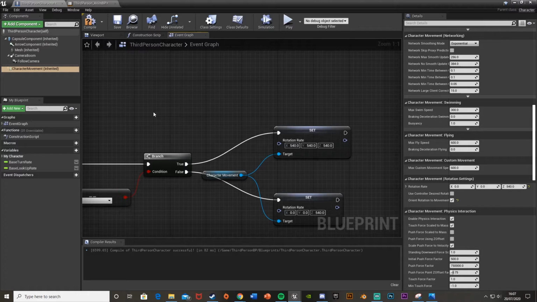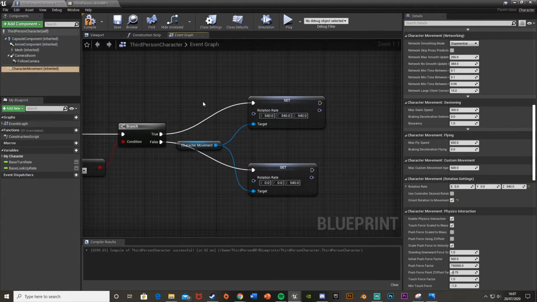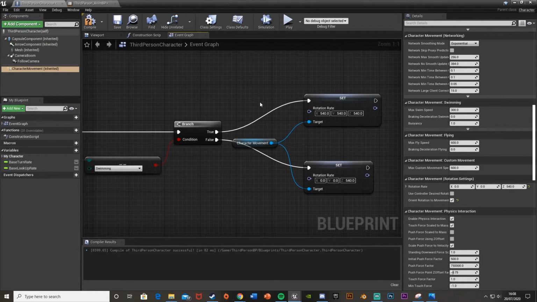Now what we want to do is set it so that when you stop moving, so when you go idle, you start treading water, it resets the rotation to be like this, so that your character then sits upright in the water instead of wherever you were last at. Because when you start treading water, you don't lay upside down or anything, or on your side, you sit upright. So let's do that.